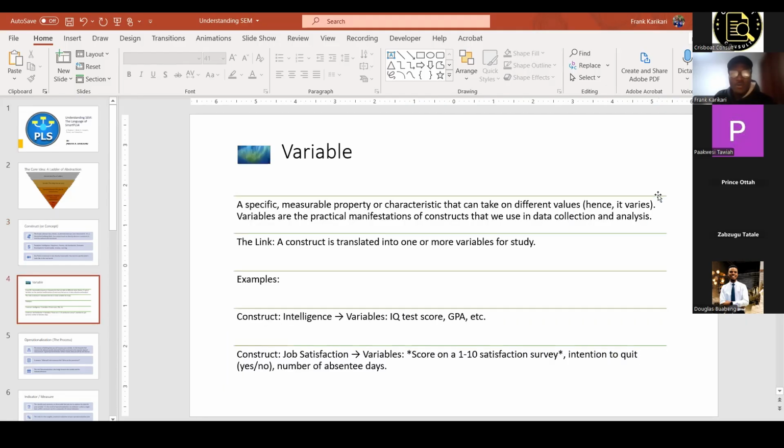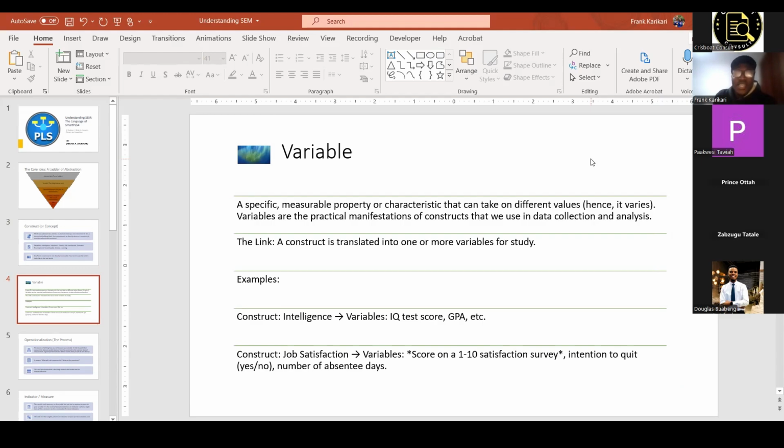Now, going down the ladder, we have what you call a variable. A variable is a specific measurable property or characteristic that can take on different values. What we mean here is that it varies; it can change at any point in time. Variables are the practical manifestation of constructs that we use in data collection and in analysis.